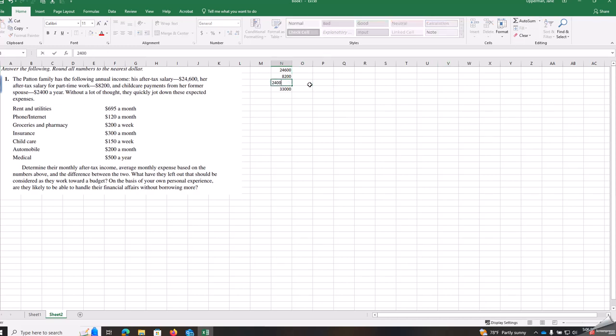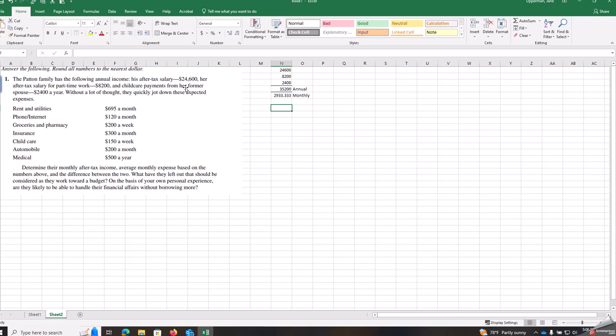This is all annual, and then we're going to take that annual amount and divide it by 12. I wasn't paying attention, but they're all annual. So that's going to be monthly. Okay, so that's what we're looking for. Then we'll come down and compare that to their expenses. And again, we want to go monthly.